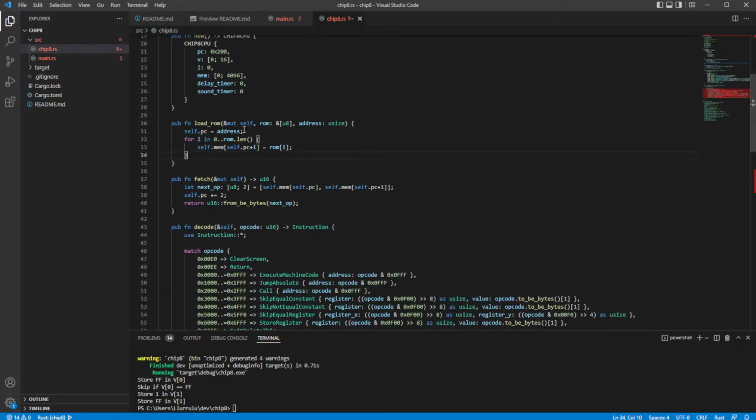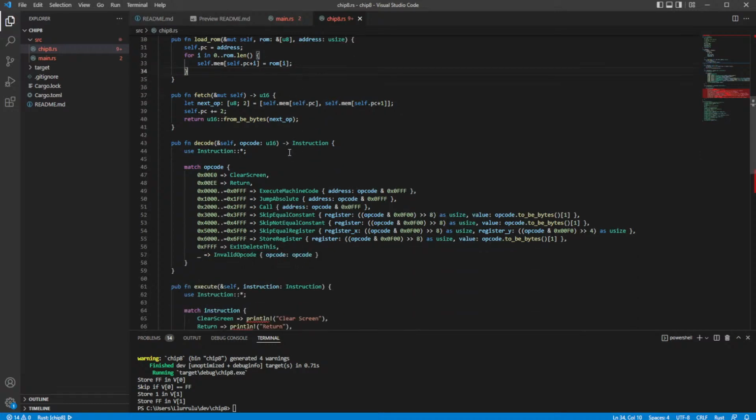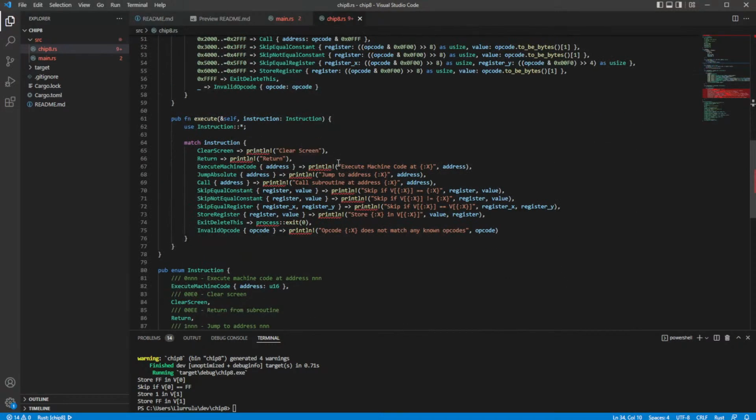What was next? Oh, actually doing things with instructions for some of them.